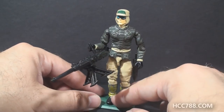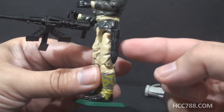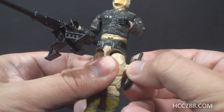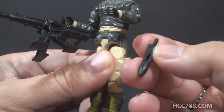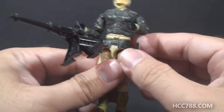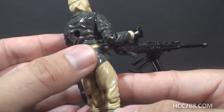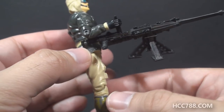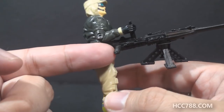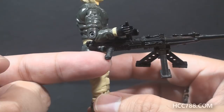Getting back to the figure, it has two different ways that accessories peg on. He has a peg on his leg for an extra black missile for his missile launcher — it pegs in pretty firmly, but you can pull it out, and it stays on there pretty well so it's not likely to fall off. Over on his other side, on his hip, he has a peg, and the machine gun actually hooks onto that peg so he can hold it a little bit better. I have him holding the machine gun by the top peg, but it's got a handle — though that looks a little thick and I'm not sure his hand would fit very well.